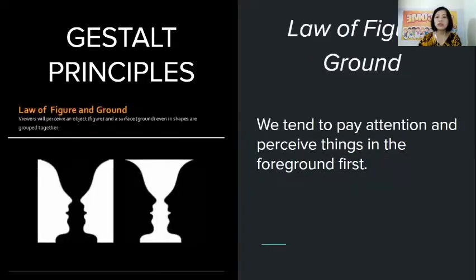No? Last one is the law of figure or ground. Ano ba ito? We tend to pay attention and perceive things in the foreground first. No? So viewers will perceive an object and the surface ground, even when the shapes are put together. So na-identify natin to agad. Ano ba itong itsura na ito or ano ba tong figure na to, na-identify natin agad kung ano ba ang kinalalabasan or pinapakita nito.